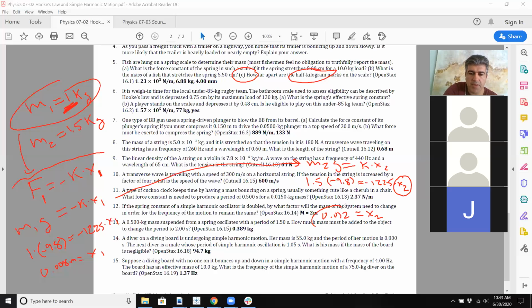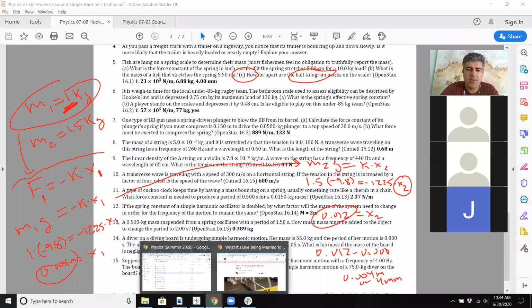And then the difference between this and this, of course, is 0.004 meters, or 4 millimeters. So it's very, very small, like each half kilogram mark on the scale. And actually, when people design or manufacture these scales, they have to first know the spring constant, and then calibrate it, and make sure we're separated by 4 millimeters for each half kilogram mark.